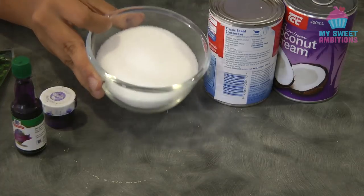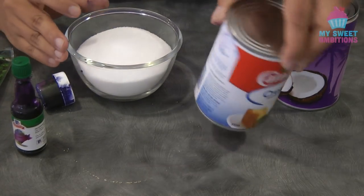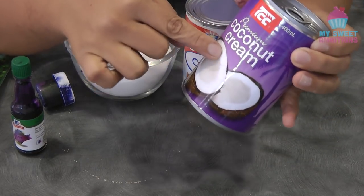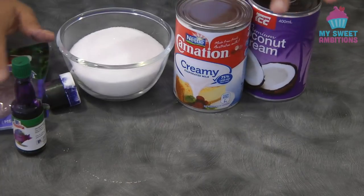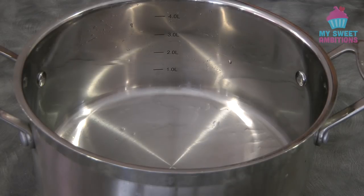1.5 teaspoon of ube flavoring, 1 cup plus 2 tablespoons of sugar, 1 can or 395 ml of evaporated milk, and you can use coconut milk or coconut cream, that is 400 ml. So to begin, we're going to combine all the ingredients.